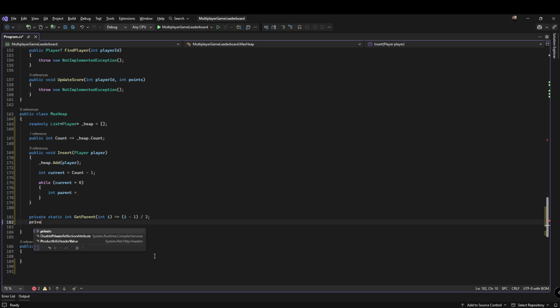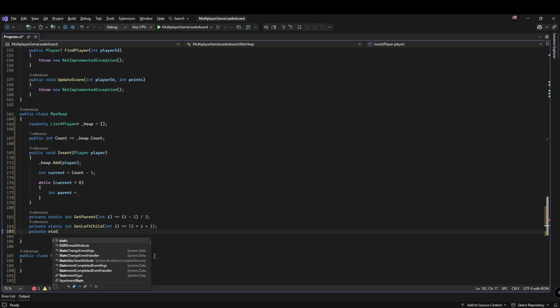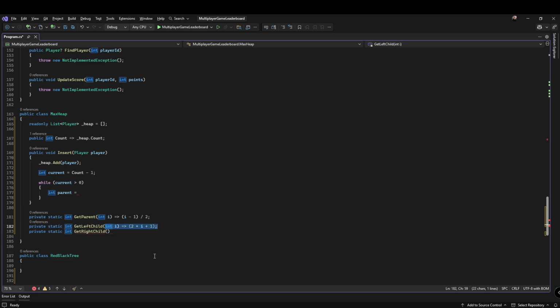We should also have a private static int get left child, int i. That's not the formula I'm going to use. We can use 2 times i plus 1. So that got us our left child, I believe, and then we can do private static int get right child. And it's plus 2.